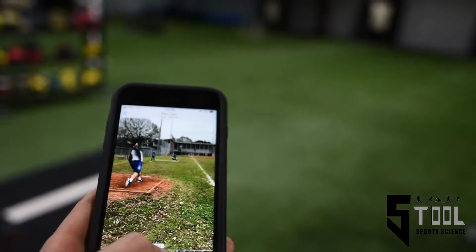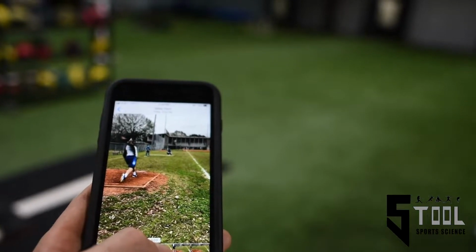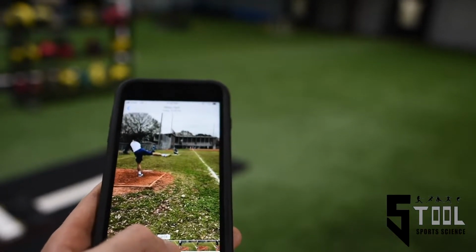I want to say it's like low 90s touching 95. If you could do that consistently, just consistently be there, that would be freaking nasty as a starter.